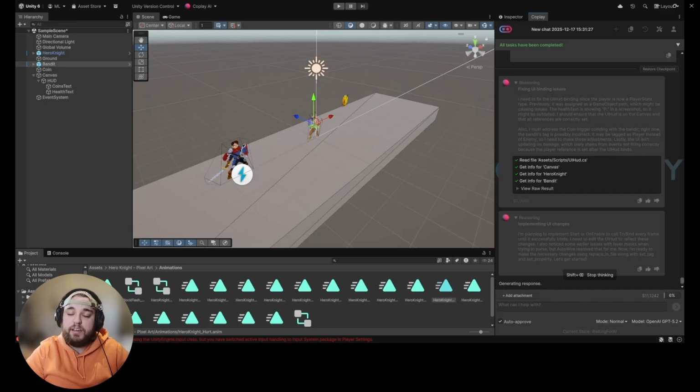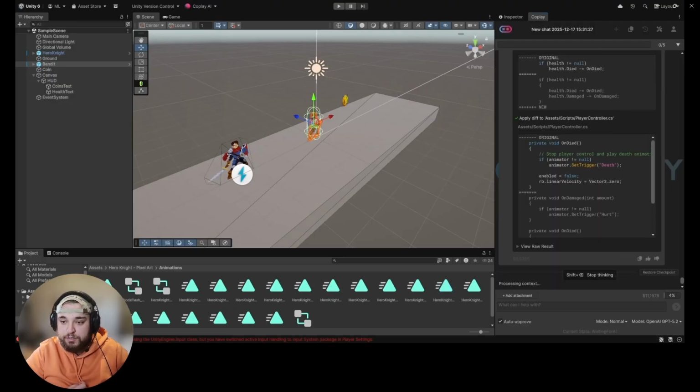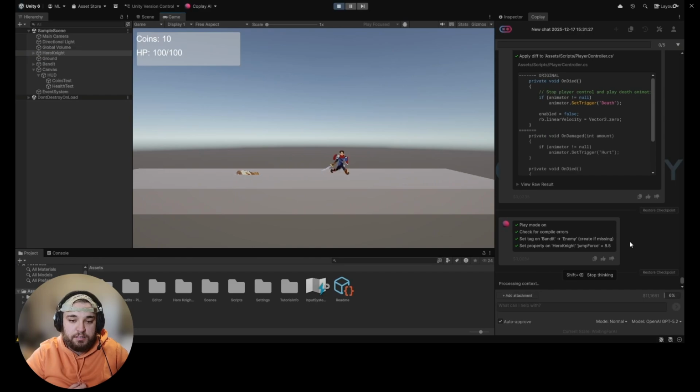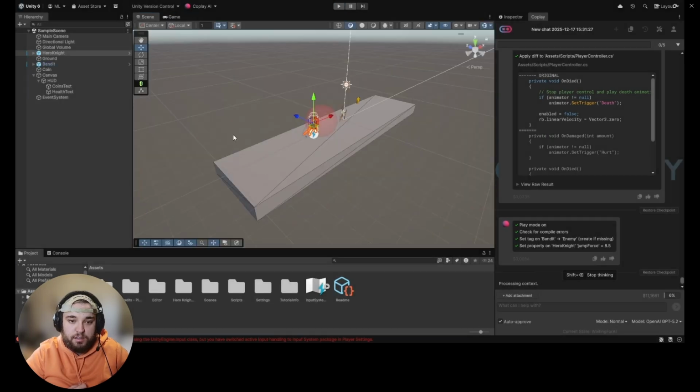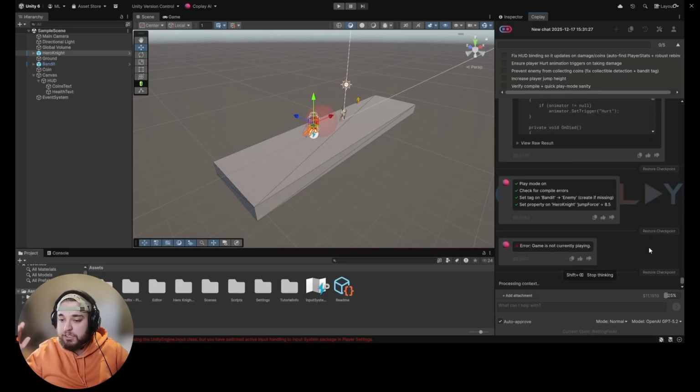And you can see the AI's reasoning. It wants to fix the UI issue where it's not updating properly. Updates the player controller for the UI to fix. You can see me testing it. The coin works, the health wasn't updating. The thing with ChatGPT 5.2, the first time I saw it happening, was it was activating play mode, which allows it to test. I didn't realize I shouldn't stop play mode. That's why it said error game is not playing.